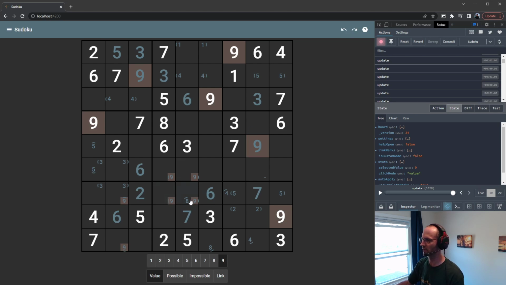That is indeed a strong link because it can't be there and it can't be here because of that one. So those are the only two. So it has to be in one of those two. It can't be somewhere else in that row. So it has to be this one. Okay, well, maybe I should just keep cycling through these numbers, because we keep filling things in, which restricts the board more and more, and maybe as we keep going, it will reveal things that are so far unseen.